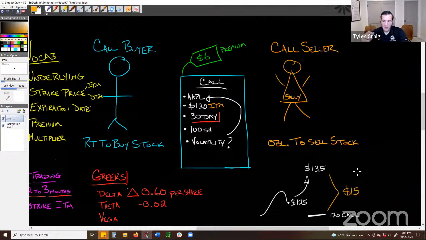I have $15. I can buy $15 lower than the current price. Isn't my contract worth at least $15? That $15, we say we're $15 in the money. That contract's $15 in the money. Another way of saying that is I have $15 of intrinsic value. Intrinsic value. So I bought this option for $6 and it proceeded to go up to $15.